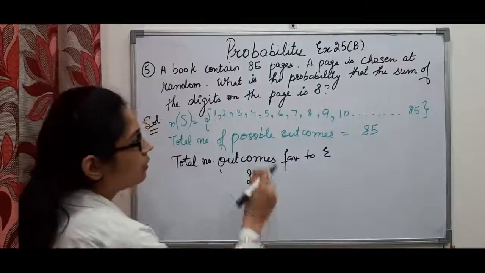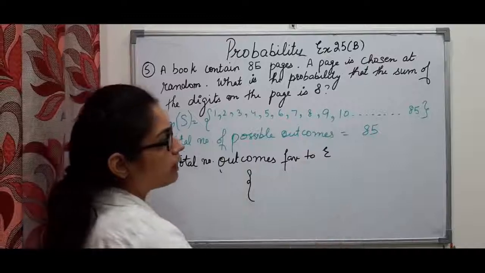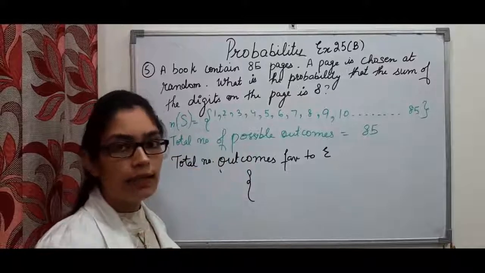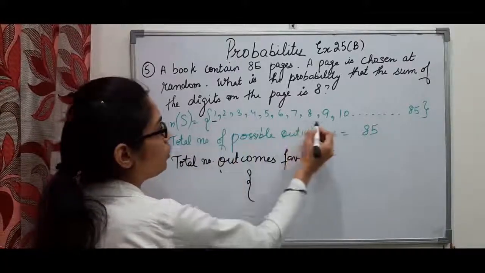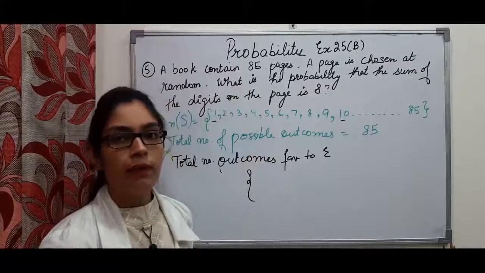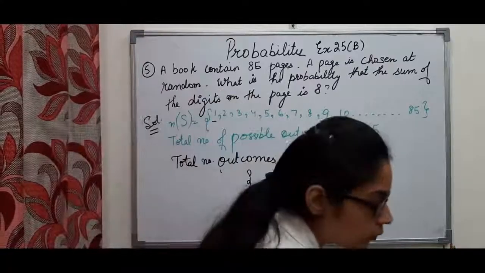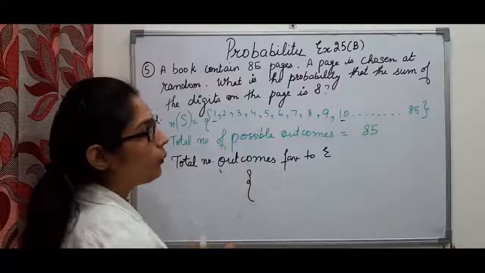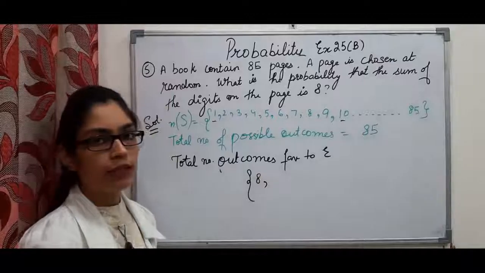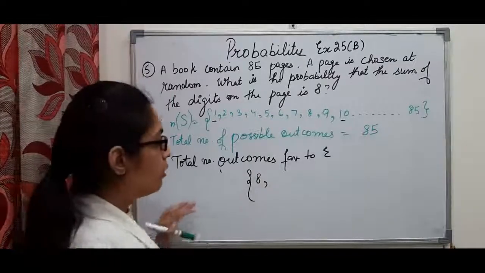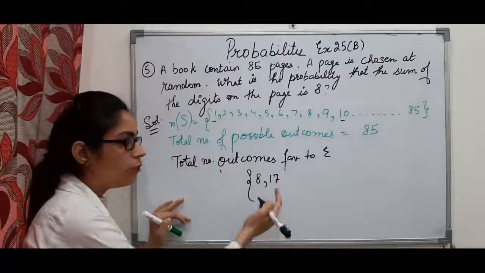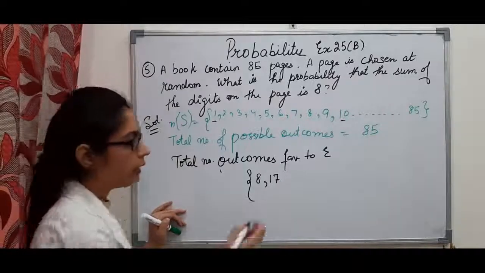So let's try. Since 85 numbers are there, in every 10 numbers, I can get one number. For example, I look at 1 to 10, then I look at 11 to 20, and so on. So in 10 numbers I will see, and this will be the easiest way to recognize such numbers. If I see from 1 to 8, page number 8 is giving me a sum of 8. Now I will check for 11 to 20. In 11 to 20, you have page number 17. If you add 1 plus 7, again it will give you 8.